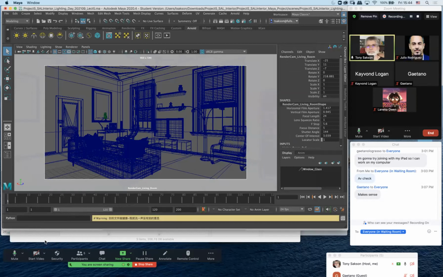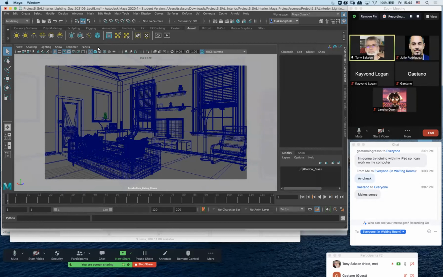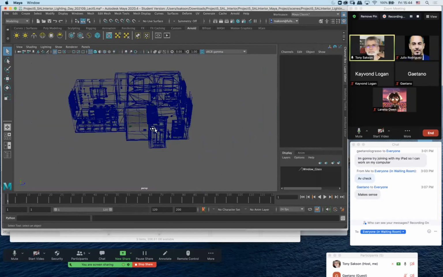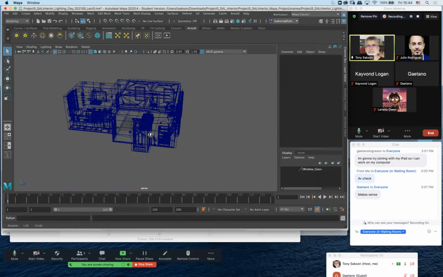So this does take a couple of seconds to write. Don't worry about it. Like I said, I like to work in perspective so I can see where everything is.